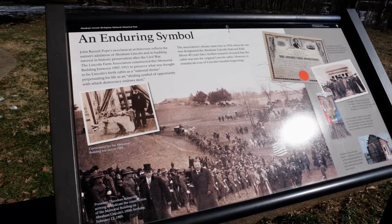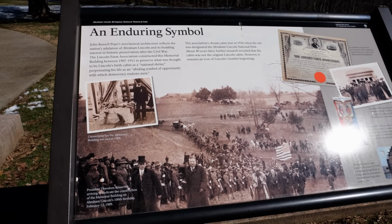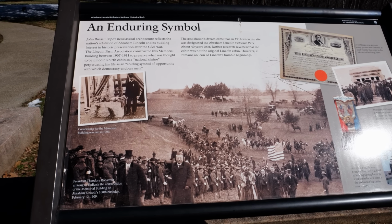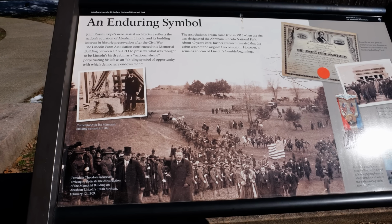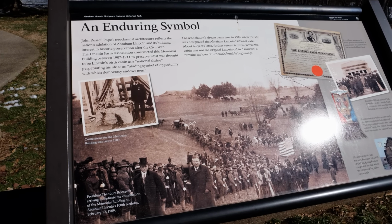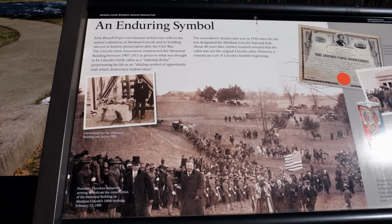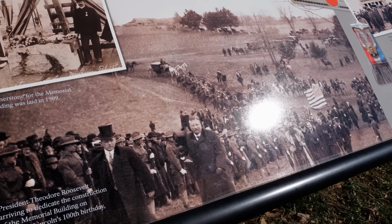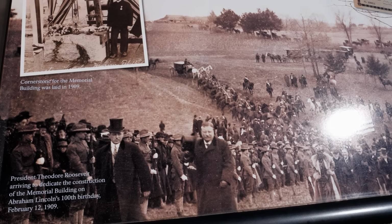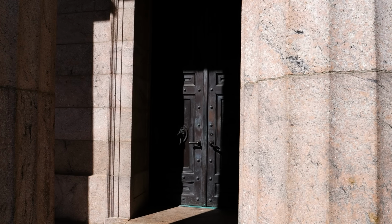And I think when we look at Lincoln, there's been kind of a mythology that has been built around Abraham Lincoln. I do consider him to be one of the greatest presidents, but he also made mistakes. There were some imperfections in his life and in his presidency. But I think if you take his deeds and weigh them out, he comes out as a net positive for the history of this country and his role in preserving the Union. All right, let's go inside and take a look at what there is to see inside of the memorial.